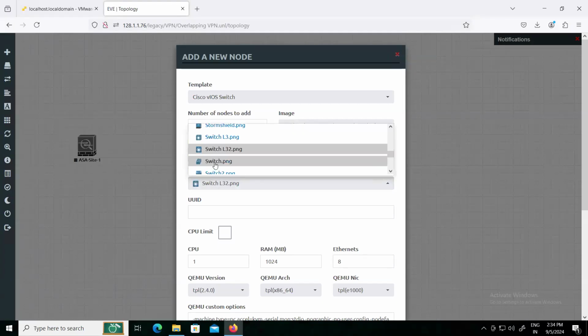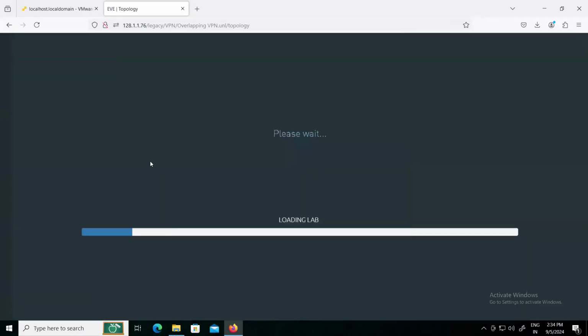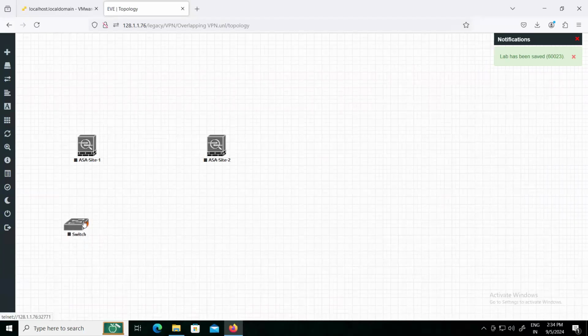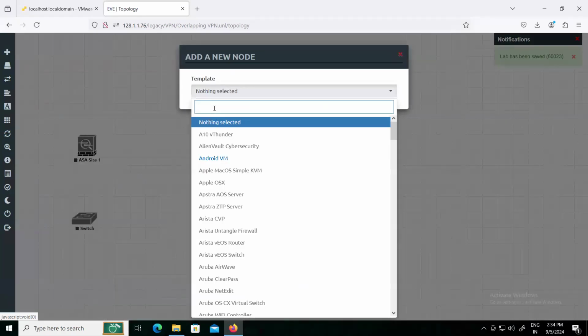On the other side, we will directly connect. And then we'll take 4 routers.